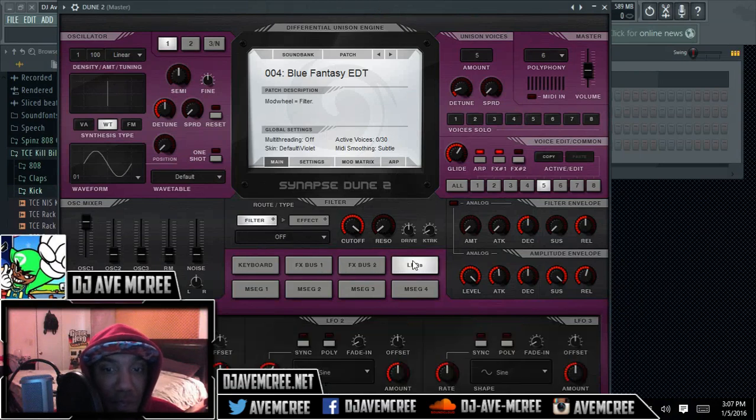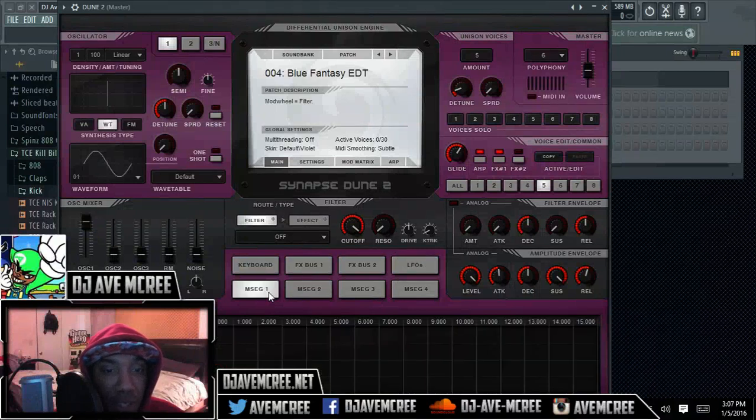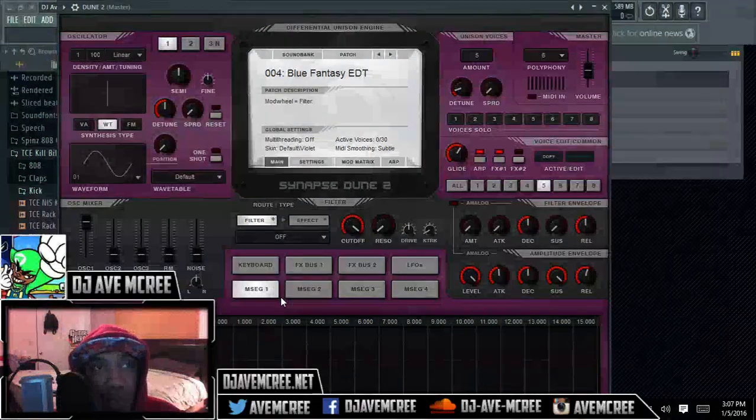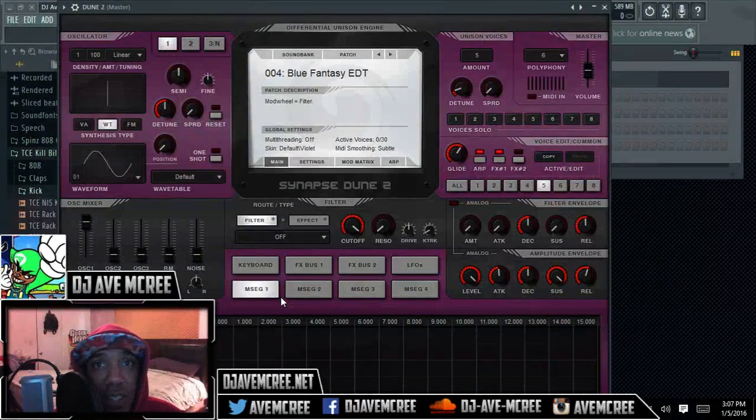Also, you have your root LFOs. You have 3 LFOs, and then you have the flexibility where you can use the multi-segment envelope graphic, which is also a great thing within any VST, because it's excellent when you can draw out your envelopes.